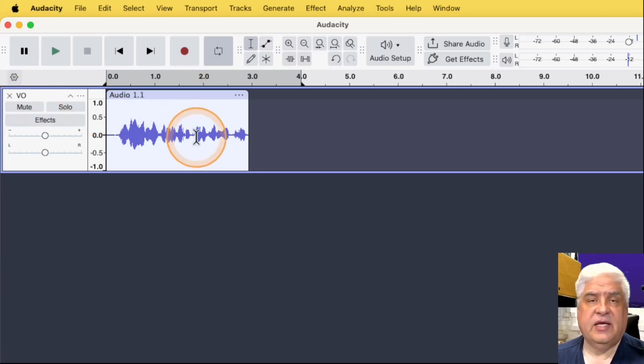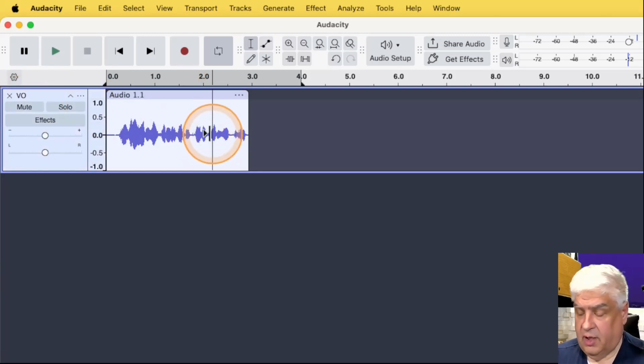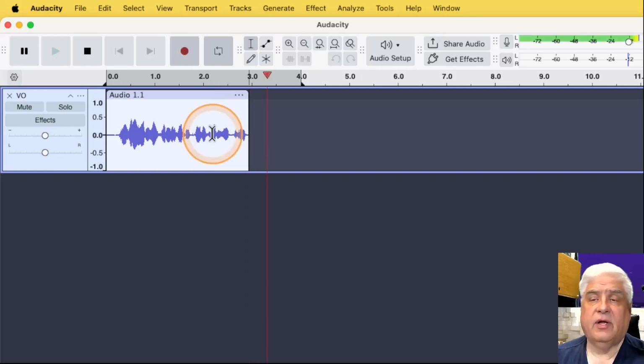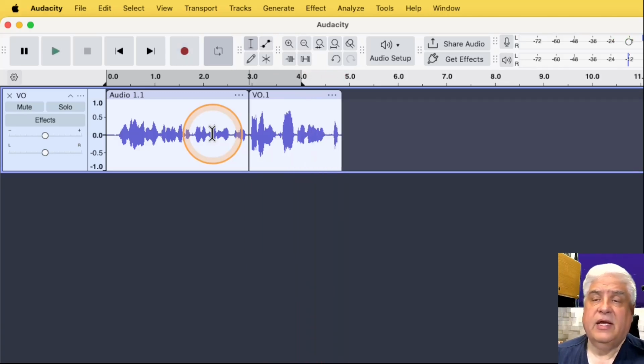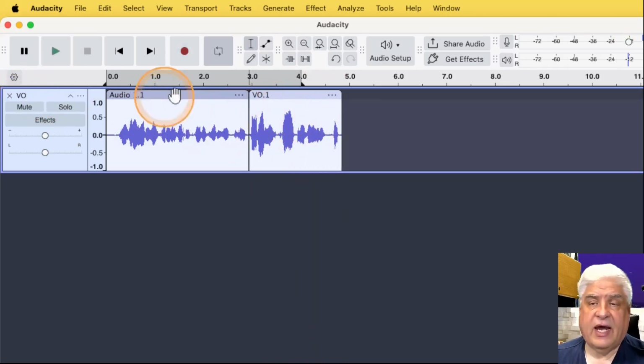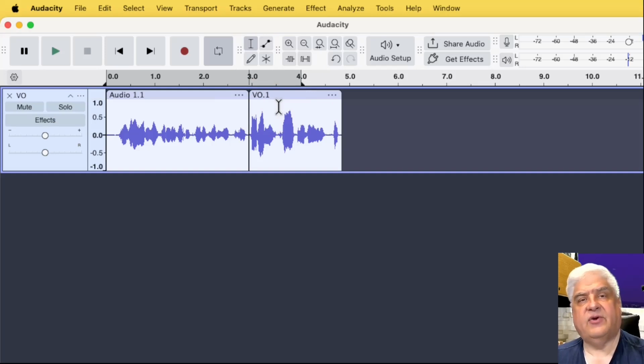But the other thing that it does is if you now record on this track, I want to go to the end of the track and record some new audio. If I record on this track and I do a little clip there, it names it with the new track name, dot, and a number. And the number is going to start at 1 if you don't have anything on that track with that root name. So we already had audio 1.1 because audio 1 was the old root name. Now we have VO as the new root name for the track. So the clips are going to be named VO.1, VO.2, etc.